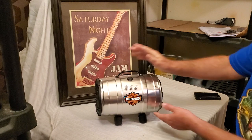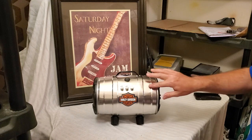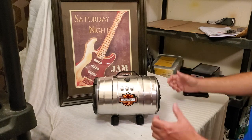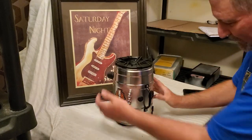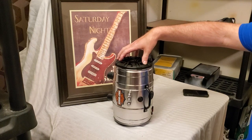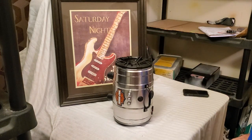Now, let me tell you some changes I'm going to make. You guys can probably notice automatically it sticks out this dent right here. What happened was I have a bench with these clamps built into it. And I had it sitting like this, and I had the clamps coming in to hold it so I could drill the holes in the top here. Now this hole was more challenging than the bottom hole. I used a jigsaw on this hole just because of the way the can is designed. I used a hole saw on the bottom here.